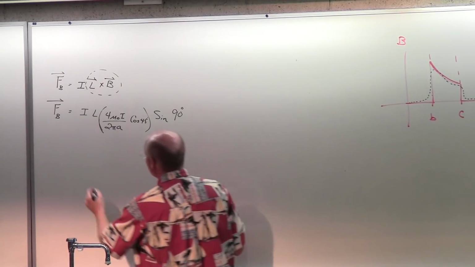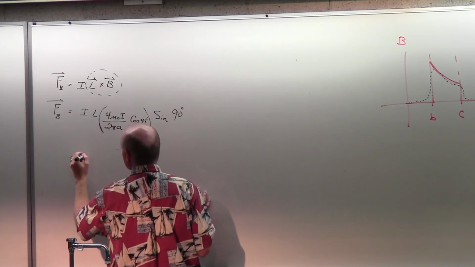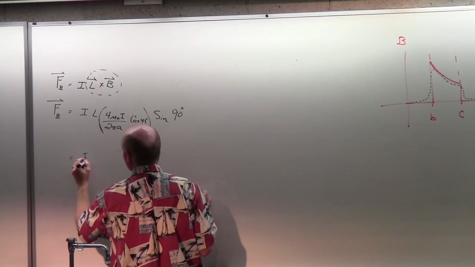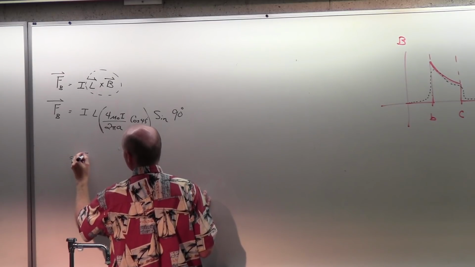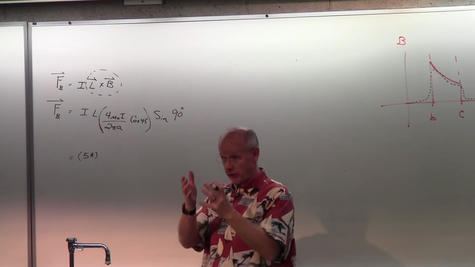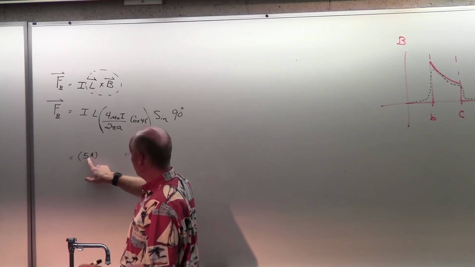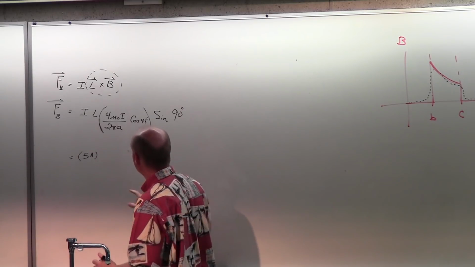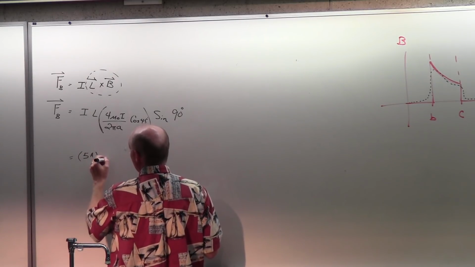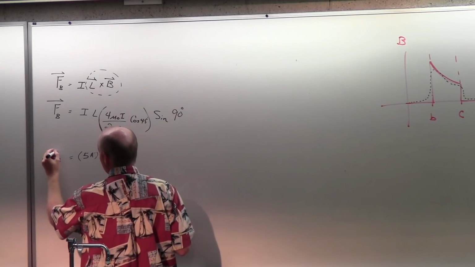One more step here. Maybe I should put in the numbers I know. That fifth wire would be current. Well, I'll just put 5 amps, but I was thinking maybe I should have put a different current there to make sure it's clear in your mind what current we're talking about. This is the current from the fifth wire, the one that has a force on it. This is L. That could be a little misleading because I didn't tell you how long it is. So I'll tell you what.